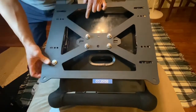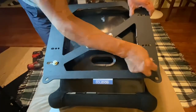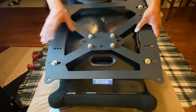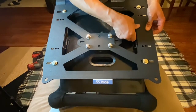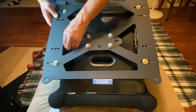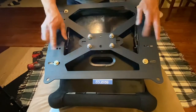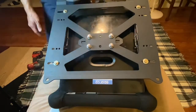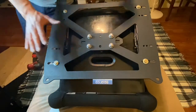And it goes like that. And then I'll put the other ones in the slots as well. So now you can kind of see how these things move. I'm going to try and center the seat base mount, and then push the slider assemblies, because they are loose, to where they need to be. So I could see, oh, if I adjust the slider base, there it is. So now it looks like I line up on the inner holes, and so that's where I'm going to mount the sliders to the seat mount. So let's take this all off, and then we will mount just the slider assembly to the seat base.